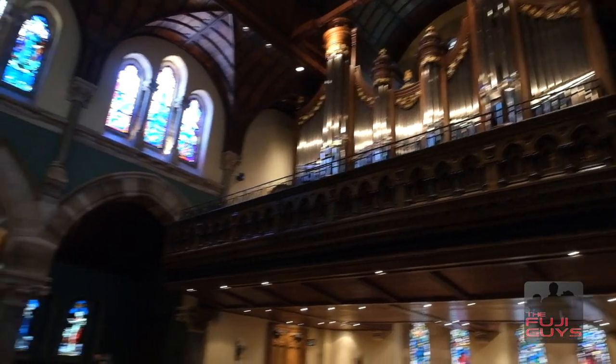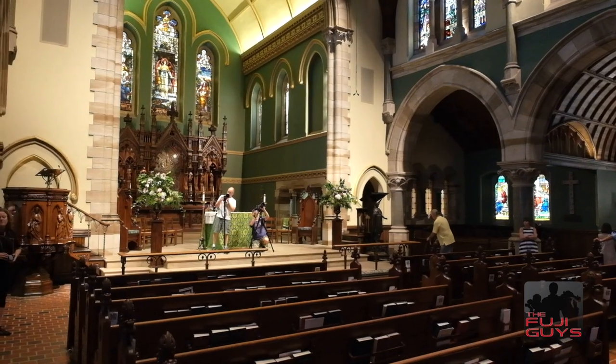We have a classroom on location in the church and because it's kind of a difficult lighting environment, we wanted to ask you what are some of the settings you'd recommend in this type of environment? We were thinking ISO, dynamic range, some people might use a flash, some people have a tripod. What do you recommend? I wish I could help you, but I'm the plumber — I just came to unstop a drain.